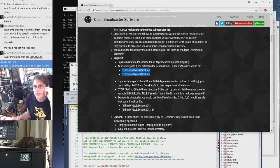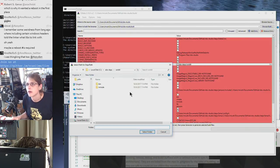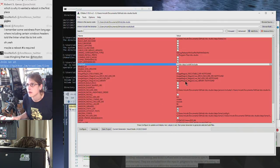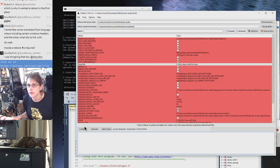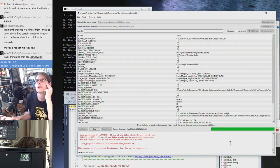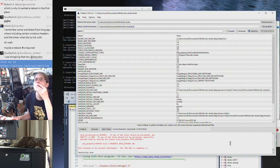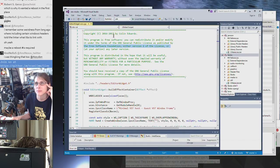Oh, I did need slash include in the depths path. Okay, that was a mistake. Let's fix that. I think I can just hit generate again, and then Visual C will reload the project when I switch back there. Oh yeah, maybe a reboot is required. I mean, it's possible. I don't think we've quite gotten to that point yet, but we might. Having the wrong include path would definitely explain that problem, though.